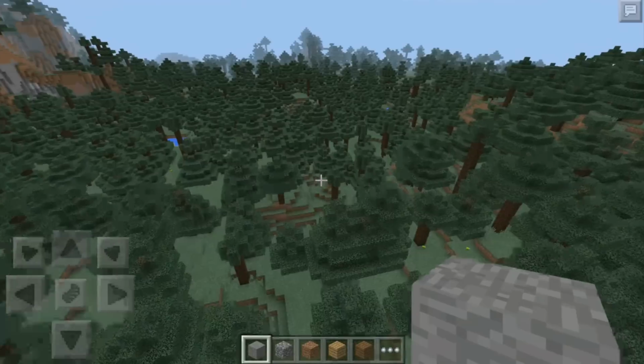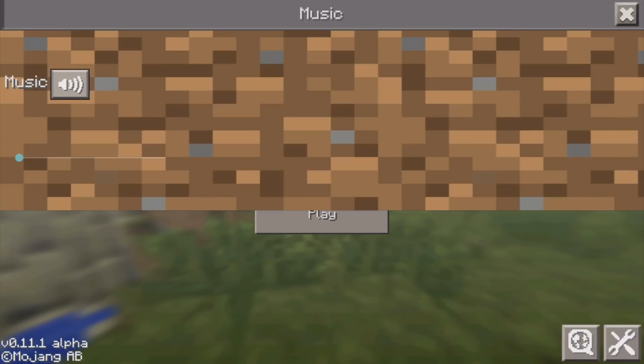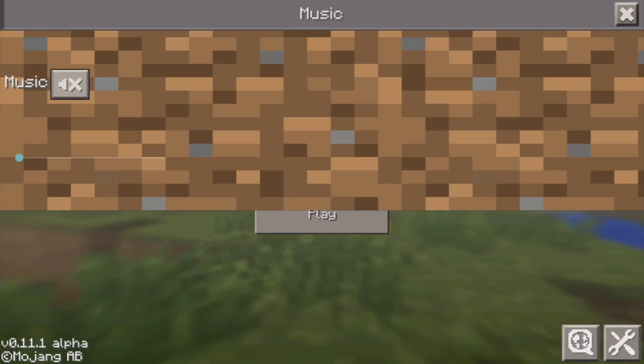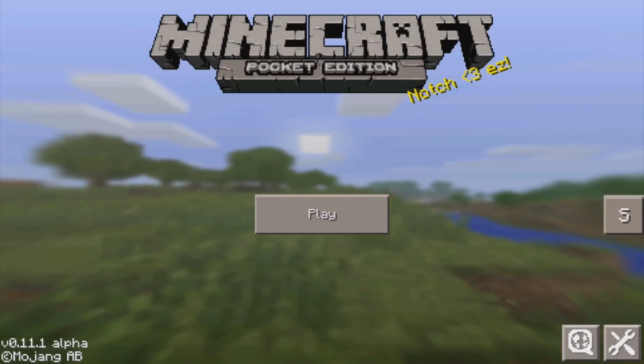Now I actually have to show you how to do it. And this is how you actually turn it off. You need to go back to your main menu, hit the S button, and you can either mute the music, like that, or change the volume of it, which works as well. So, yeah, I'll just mute the music for now. Let's go and try to show and explain exactly what you're going to need to do.